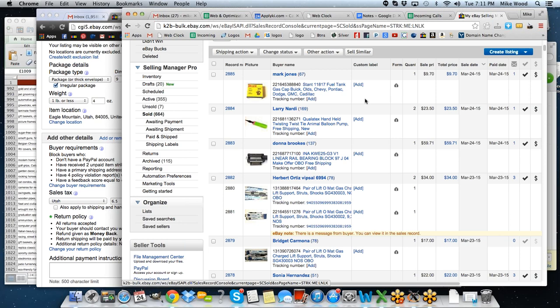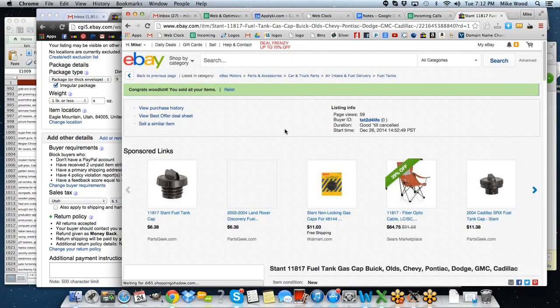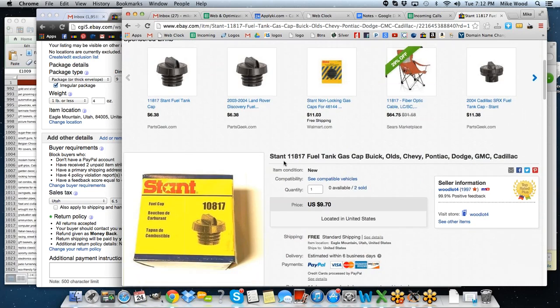I saw the product available at the auction, and I went out and researched to find similar items. This particular one, I've sold all that I have, two of them that I had of this same number, Stant fuel tank gas cap.